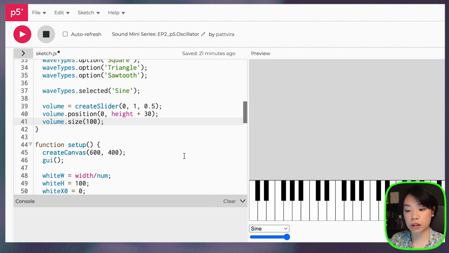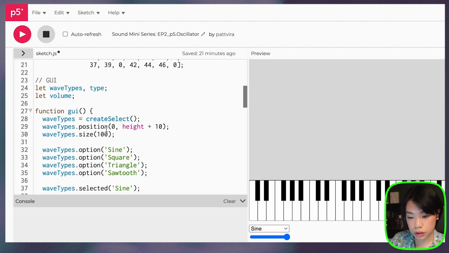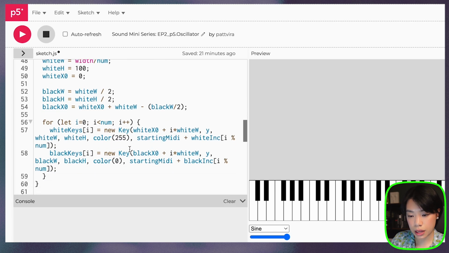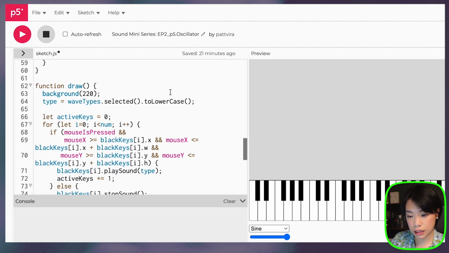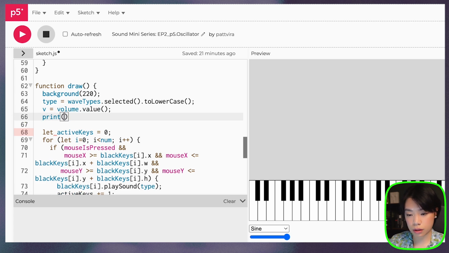That is because the increment goes between 0 and 1 at 1 increment. So we can provide a fourth argument, 0.1, and that will give us a smaller increment of 0.1. And then inside here, first I'm going to create another variable called v, and v will be equal to volume dot value. So let's print v.